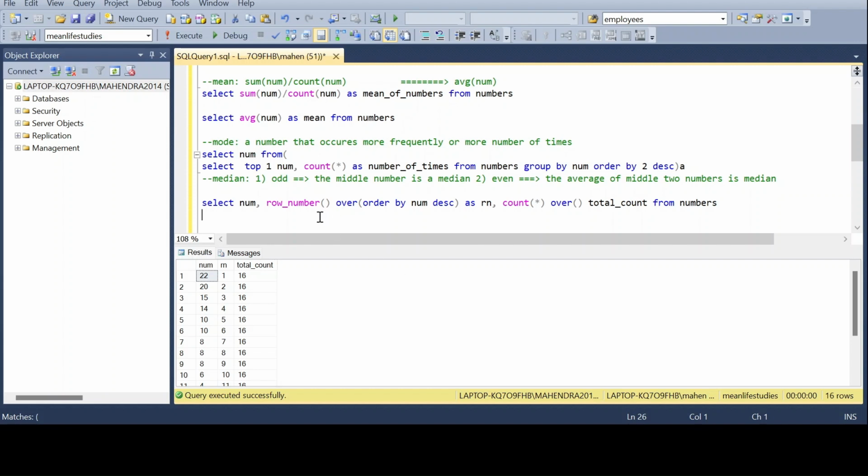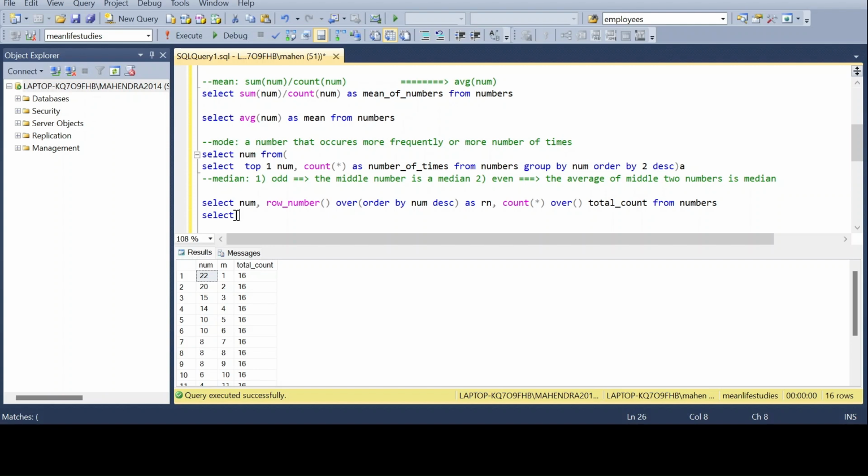Okay, you cannot think like, here the total number of numbers is 16, that is even, so you are going to find the average of the middle two numbers. No, because we don't know how many numbers are going to be added in the next iteration in real-world scenarios. So there you are not going to write one more query. So you have to keep in mind whether the total numbers is even or not, or you are going to write a single query that will execute for both even and odd numbers of numbers. Okay, for that I'm going to find whether the total count is even or not, right?